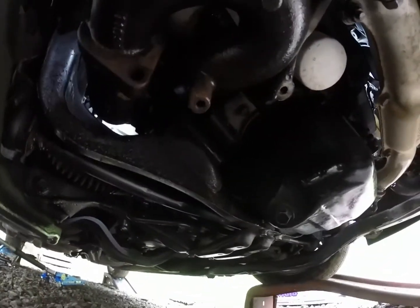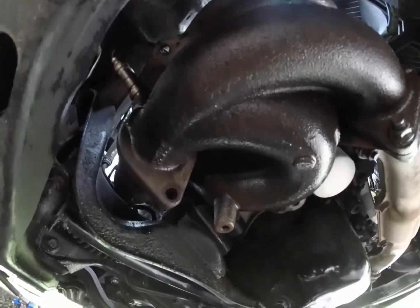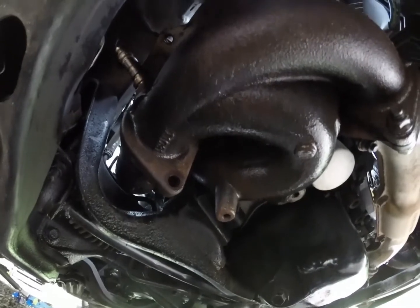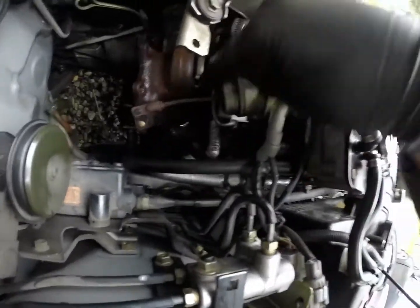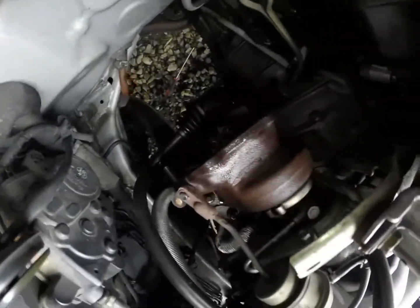And of course, right after I turned off the camera, I got the bolt off. Now I need to go up to the uppipe, the top of it by the turbo, and where do I get it from below? I'll find out. Looks like we can reach them from up here. There's one there, another one back there.